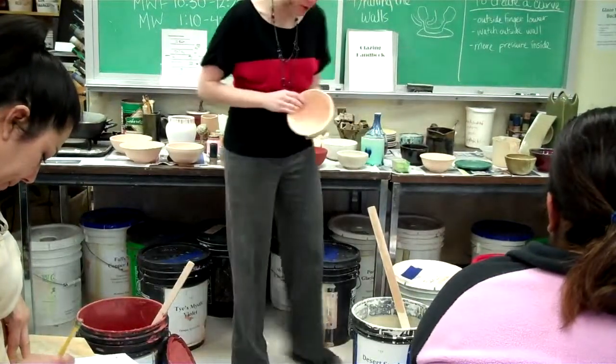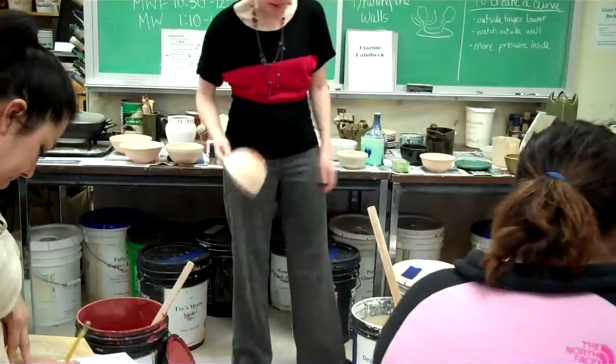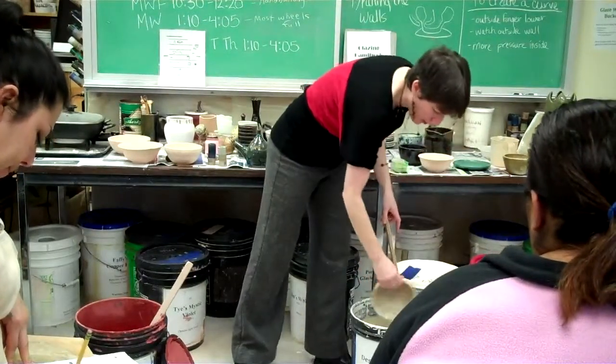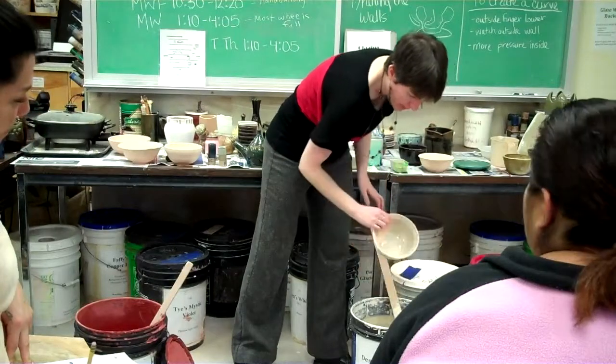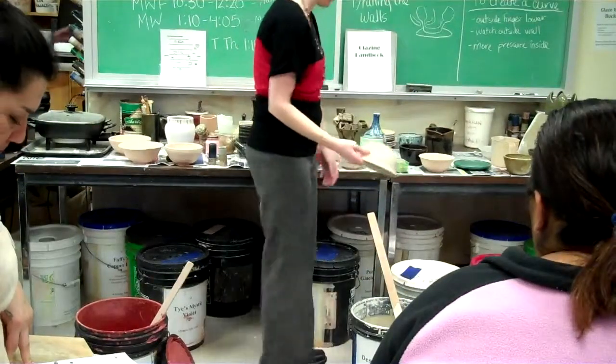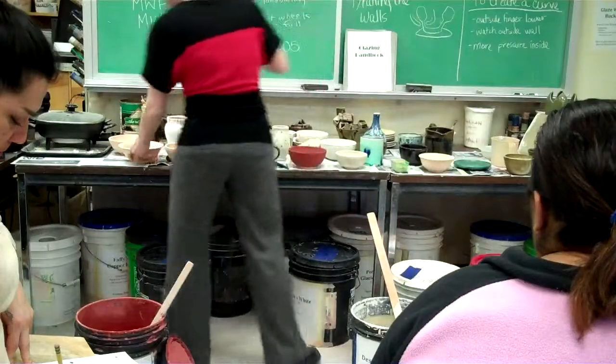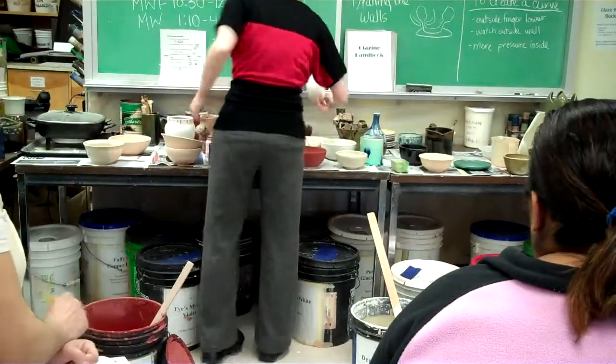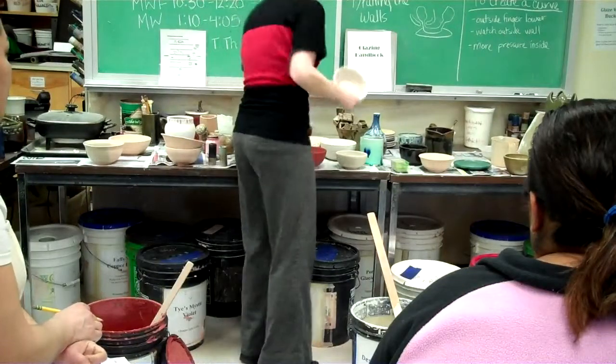All right, this one I'm going to do a slightly different way. I don't want to bother to get tongs out, so I'm going to do two dips. I'm going to dip the half of it like that. Notice how fast I went. And I'm going to let this side dry up a little bit. There's one other method I can do, and I don't want to do another one, so I'm going to show you what I did with the other class, if I can find it.